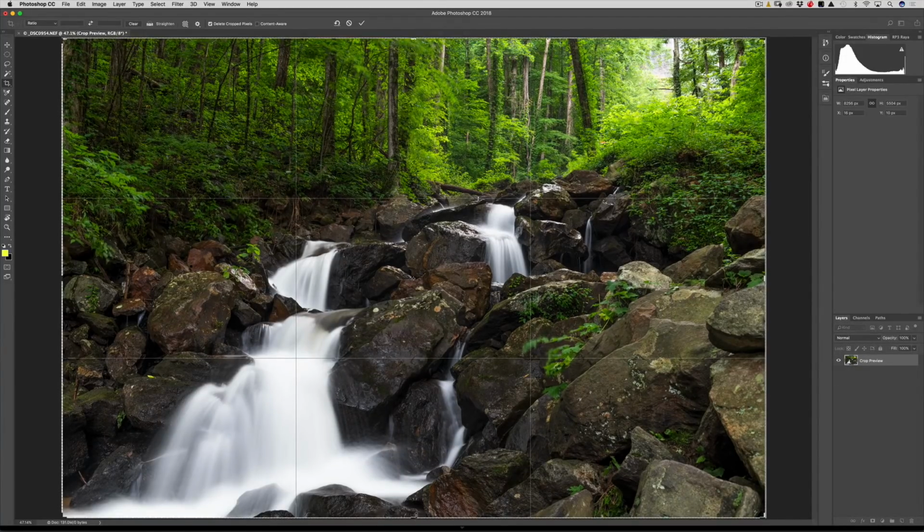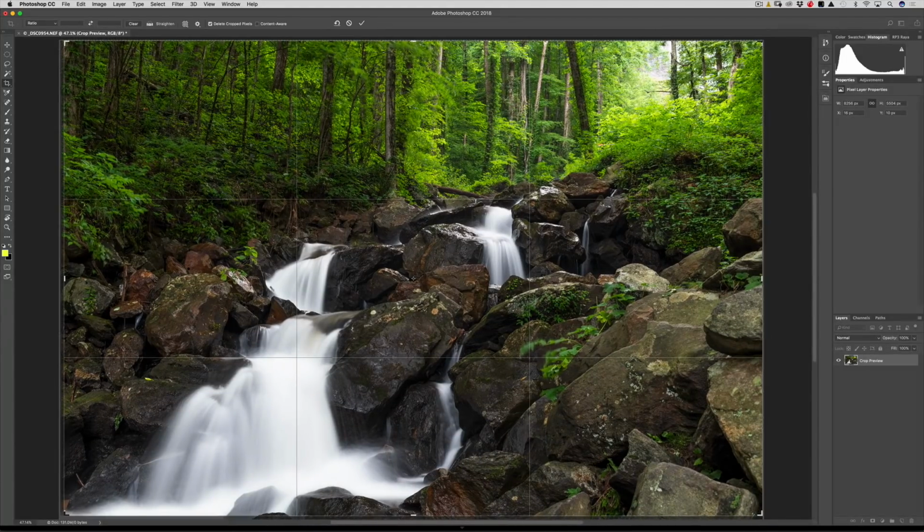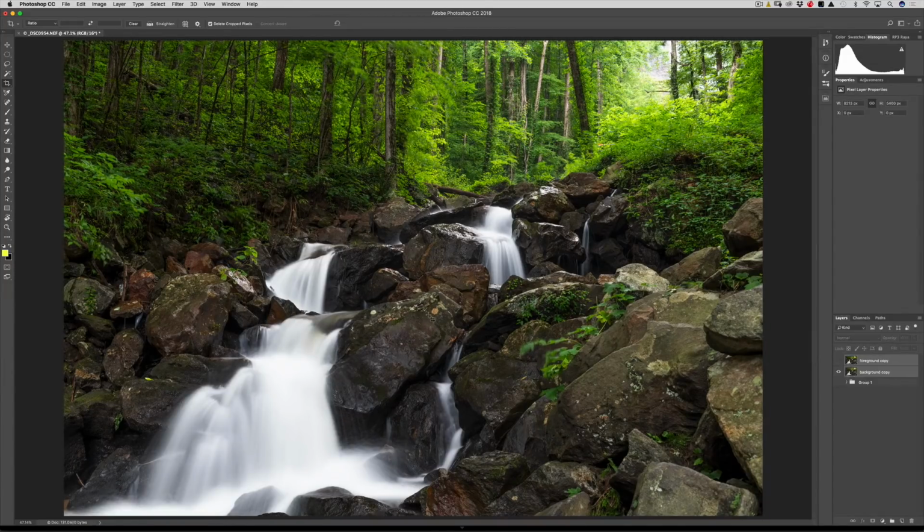I'm not being super precise here since we're just doing the video. I'm just going to crop to where I know there's no more dead pixels. Okay, we'll go ahead and hit Enter. All right, locked that crop in. All right, so now we are aligned. If you look, as I turn the little eyedroppers on the layers off and on, there's no more shift. There's no more focus breathing. So now we have this foreground layer aligned with the background layer.